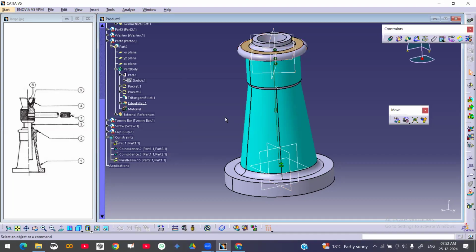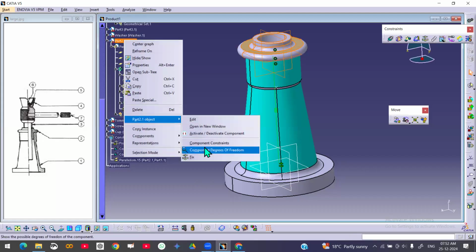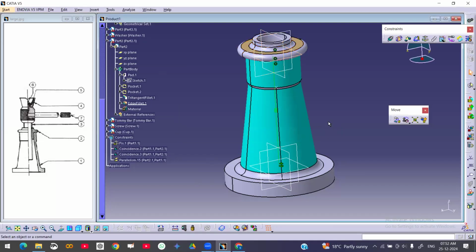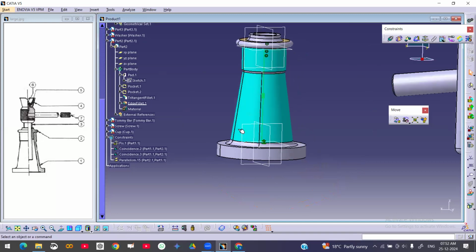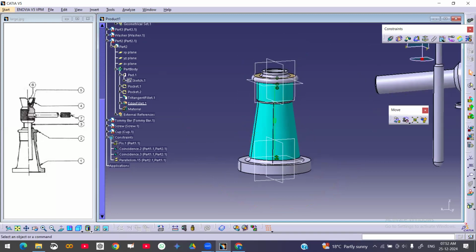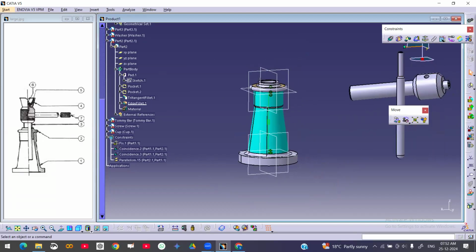So in this type, if you get this, what you need to do is you need to update it here in the downside. So after updation, you can check here now. Now there is no degrees of freedom. So in that way, you can fix the error. So next we'll go with the third part, which is this. Okay. So I'll go with the third part.